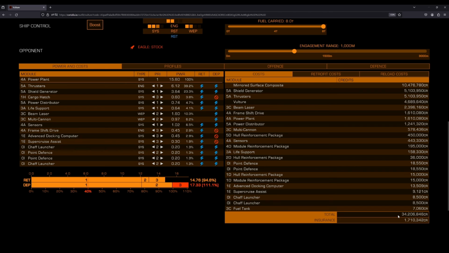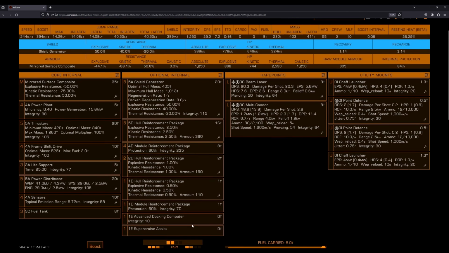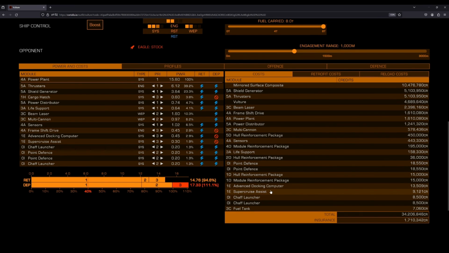So our total cost now is 34 million credits. And that's kind of what I wanted to hit at you for a little bit, right? When we first looked at that Vulture, it was 4.6 million credits, I think 4.9, whatever it was, doesn't matter, but that's not the actual cost. The real cost is in all of the modules and things you stick on it. Now, of course, I was a little bit willy-nilly here as I just went top tier for all of these things, bounced around in this area, and then just chose some hard points and then chose some utility mounts. But you get the intention that your choices are going to start to cost you.